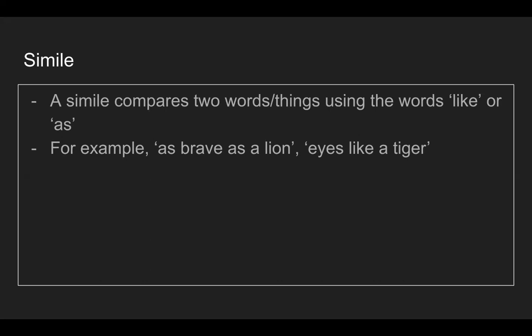Now, you might recognize these examples, and this is because with metaphors and similes there are often certain comparisons made between things which are so common that we use them time and time again, such as it's raining cats and dogs, which is an example of metaphor which has now come into our sort of common use of language.